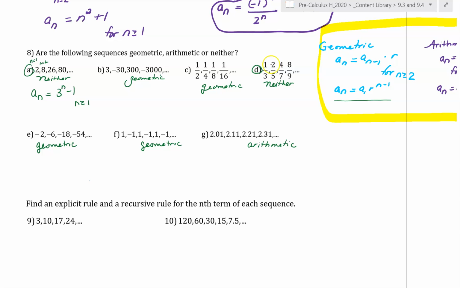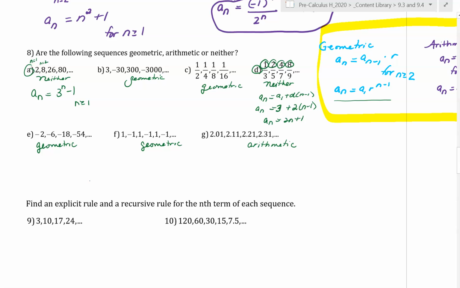But what you notice for D is that the numerator, if you just thought of those numbers, was a geometric sequence, and the denominator was an arithmetic sequence. So you could consider the numerator and denominator temporarily, just consider those separately. So for the denominator, here's our formula to describe an arithmetic sequence explicitly. The nth term would be the first term plus the common difference. The first term was 3 plus the common difference d. So to describe the denominator, it would be 2n minus 2 plus 3, which is 2n plus 1.